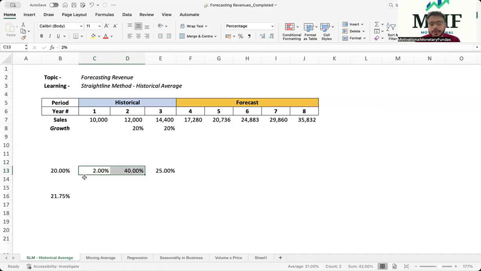Because यहाँ पे I took this number, my number now comes out to be 21.75%, which again exhibits a very high number. A company which has come down due to some cyclical reasons or due to some global economical reasons, right, to 2%. That doesn't mean the company is bad. The company has come down because of the global reasons or the economical reasons, and every company has been down into that phase, right? And that company won't be giving you a 2% sales growth forever. It is just a 1 year basis or just for a 6 month basis. But whenever the boom comes into place, that 40% won't come every year as well. It will stabilize to some average number, to some like 15%, 10%, 12% number, maybe.